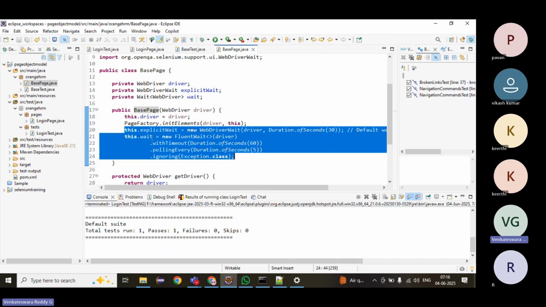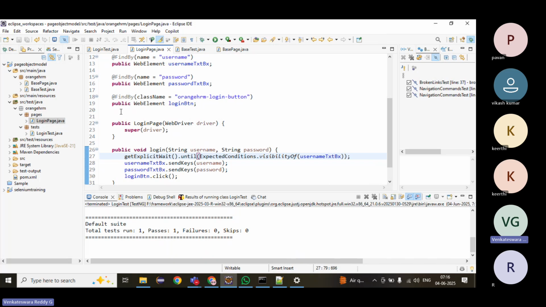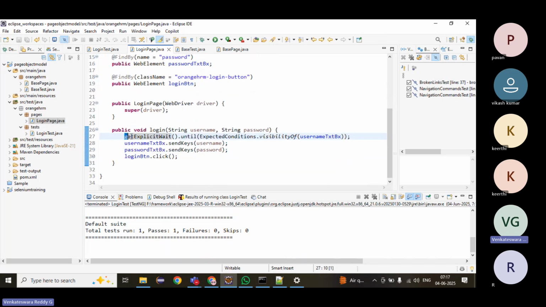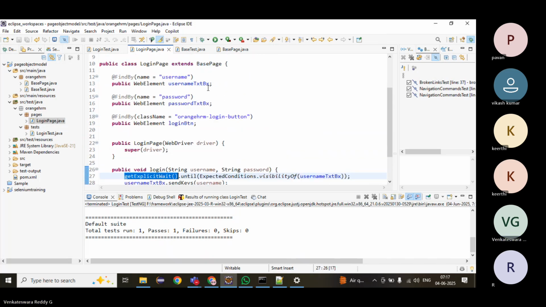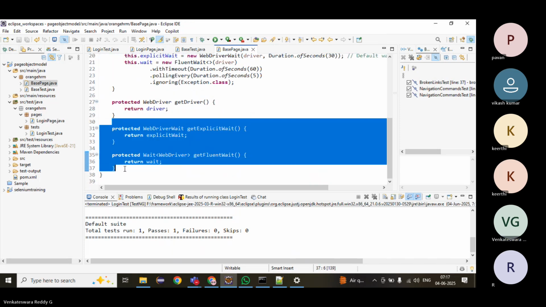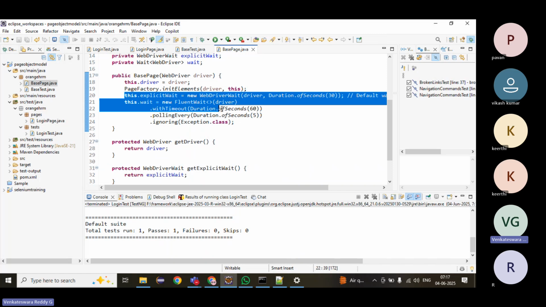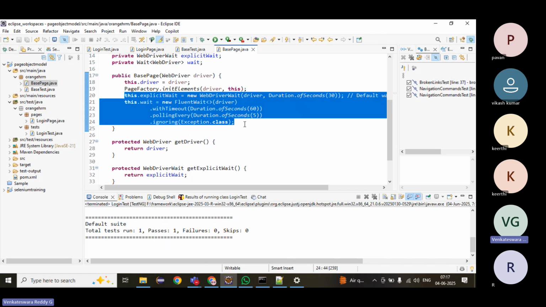Once these objects are created, the child page classes, whenever they require, can just call the methods of it. We have created methods, and by using these methods, child classes can use them. We no need to explicitly create them wherever we want.